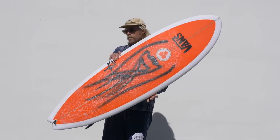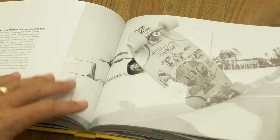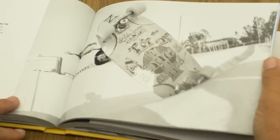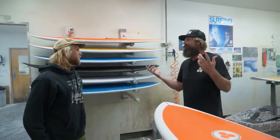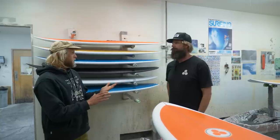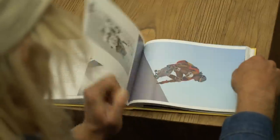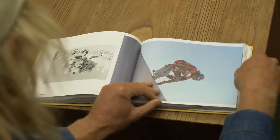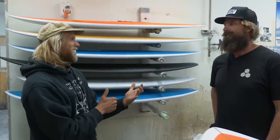About a year ago you sent me a text — a picture of a skateboard, an old Dogtown skateboard — saying you wanted to make a board like that. I didn't really know what that meant. What were you looking for, why did you have a skateboard in mind, what were you chasing? Well, it was hilarious because I was looking through this old book of skateboards and their outlines, and I just loved the photos of the guys really upright on it, the way the profile looked when they were riding. I felt like it could apply well to surfing, so I sent you that photo asking if we could make something like this.